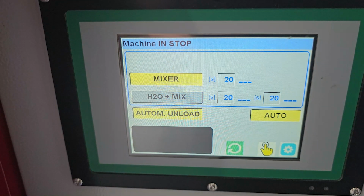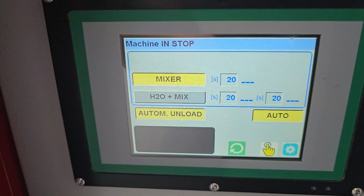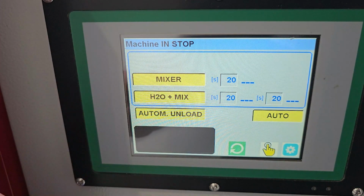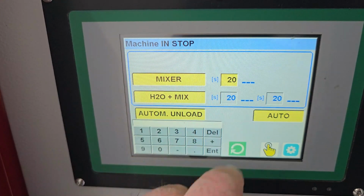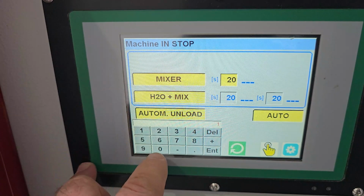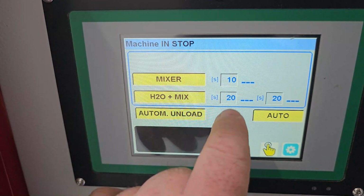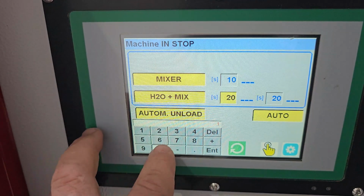So now basically I want to show you how it looks when it runs from this end. And so what we're going to do is we're going to activate this and pretend that there's mix to be mixed up. You've added fertilizer and you're going to add water in the mix. And just for this sake, we're going to turn down the time. So this will show you how to do your time adjustment. So we're going to take it down to 10 seconds just to make this whole demonstration a little bit quicker.